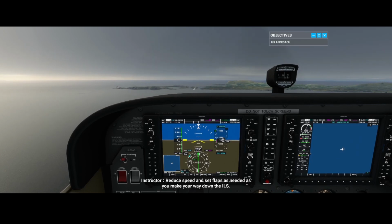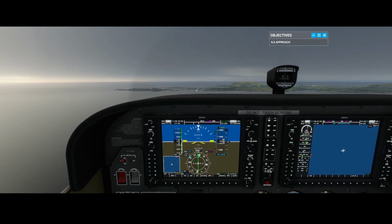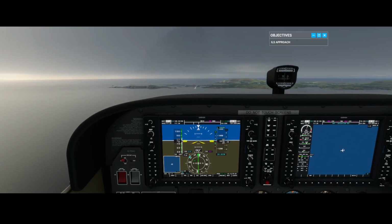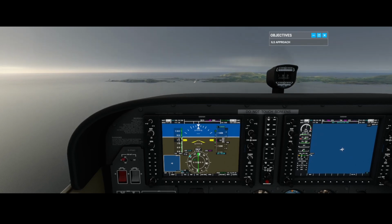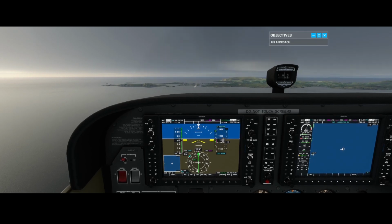Reduce speed and set flaps as needed as you make your way down the ILS. So I'm gonna drop flaps now with 1. You can see that we need to drop a little bit more because we're not in the center anymore. So then you need to decrease the descent rate.